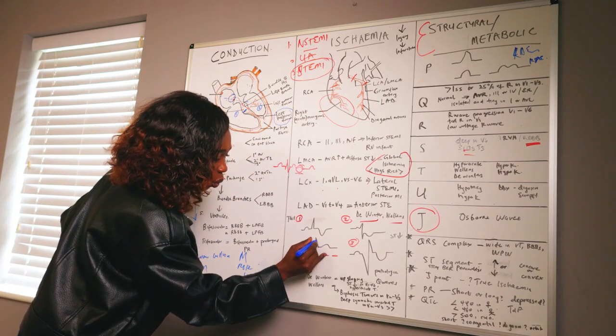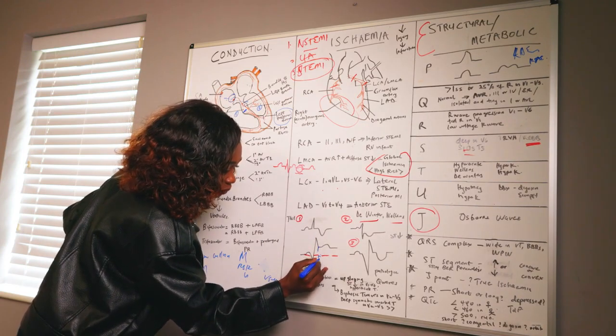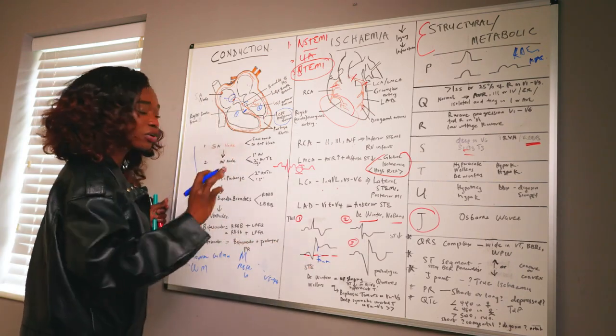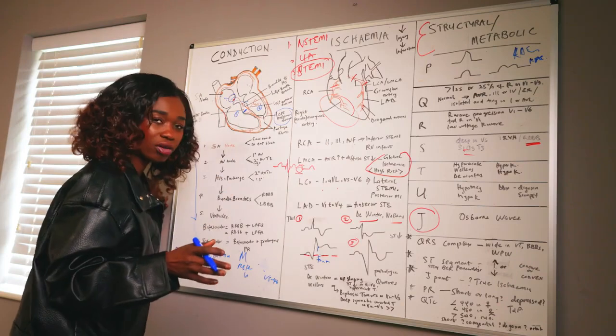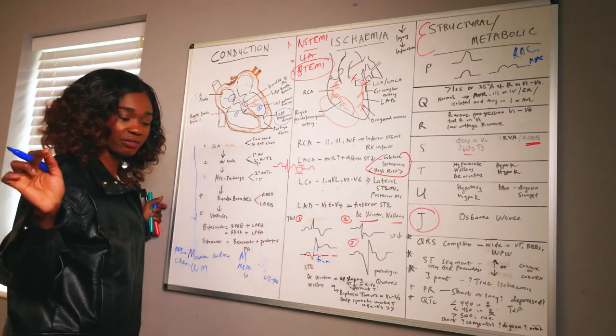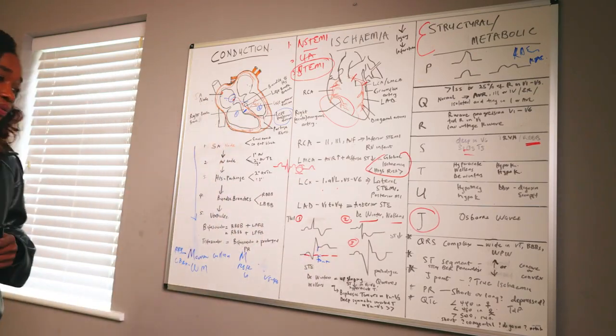So this point where your QRS stops to form a flat line is called your J point. Now, no matter what goes on, whether the P is oddly shaped, if this J point is higher, that is when you have a true ST elevation. If it is lower, that's when you have your true ST depression.